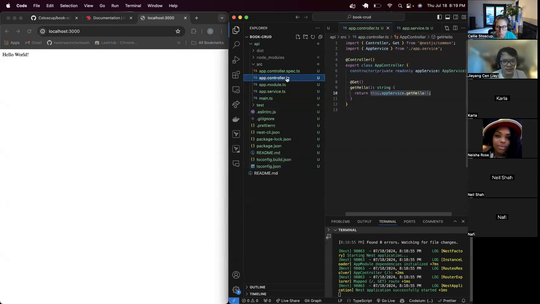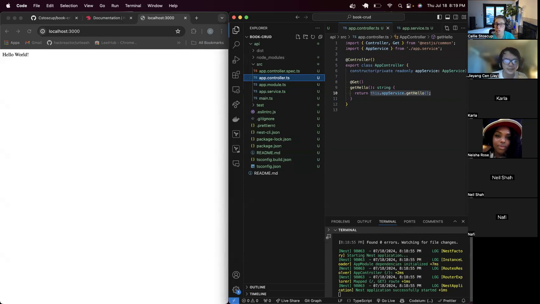Next, what is a CRUD application? It involves create, read, update, delete. If you include all four of these operations, then I guess it consists as a CRUD application.